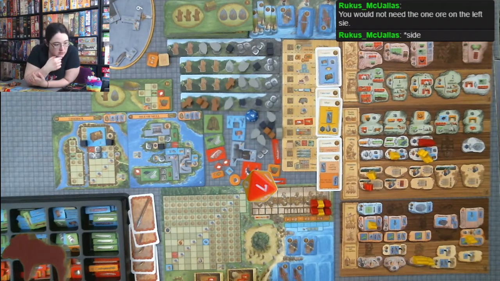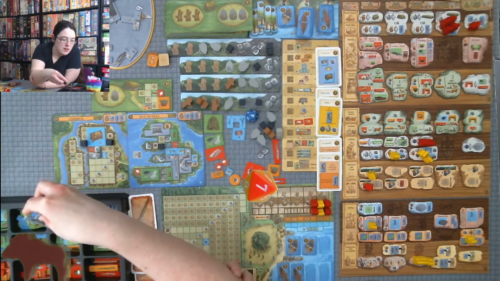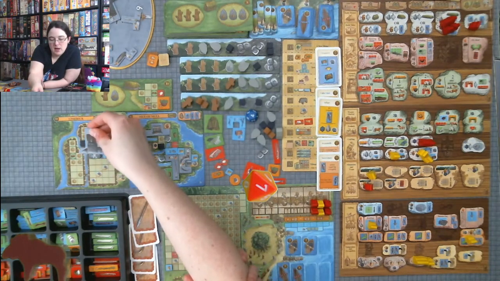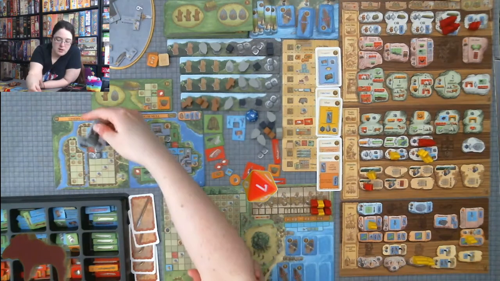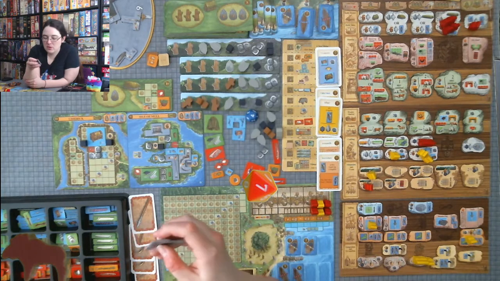What if I put the armor on Limerick with the top where the resource is? Because then I'm covering the meat. You would not need the one ore on the left side. Right, I could do that, and I looked at that, but I don't want to cover up that one red meat thing, because if I did, it would cover it up totally. I'm trying to think if there's another way. I don't think there's another way to get it.